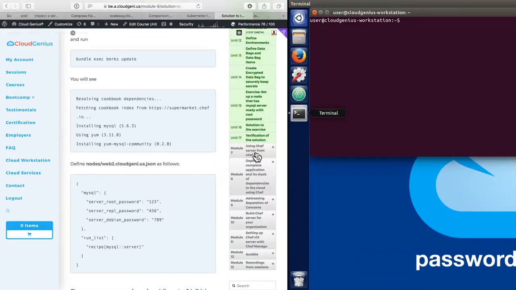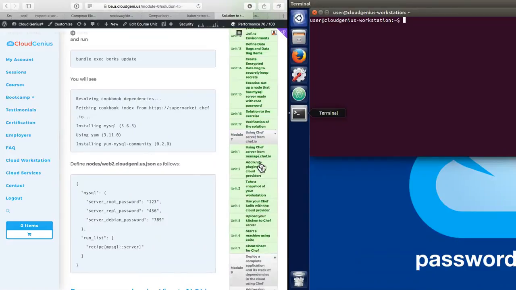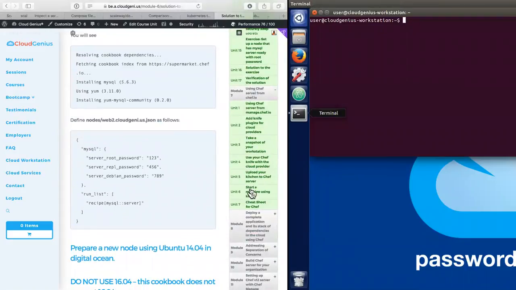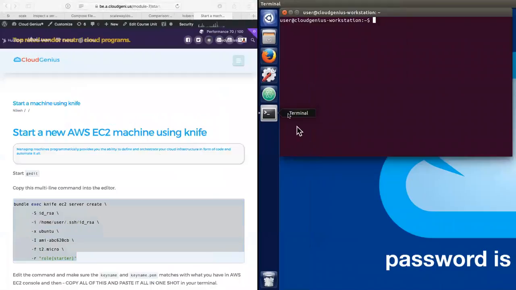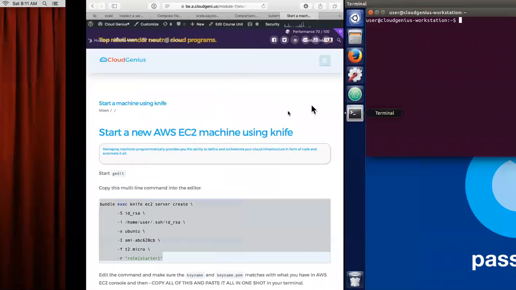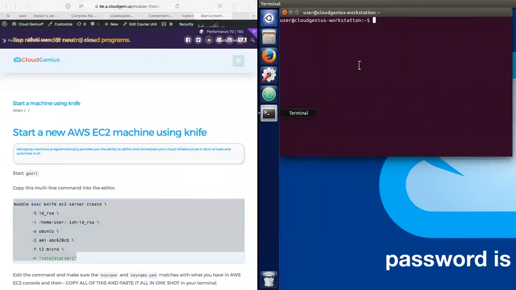So we were doing this exercise, and I succeeded in starting a machine using knife. I remember that. And I tend to forget what I covered because, I remember that we did sort of run a starter cookbook and starter role. And so let's see what was done. Back here in the terminal, let's see if we have a chef repo. Yes, we do. Open it in the Atom editor so we can see what was the last command run.